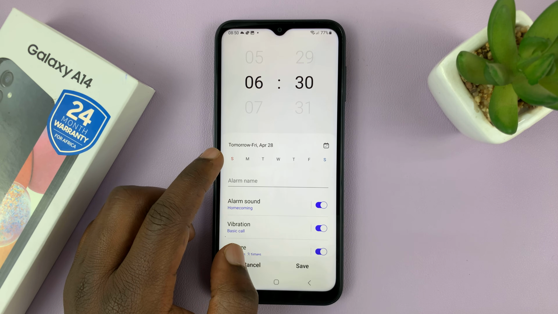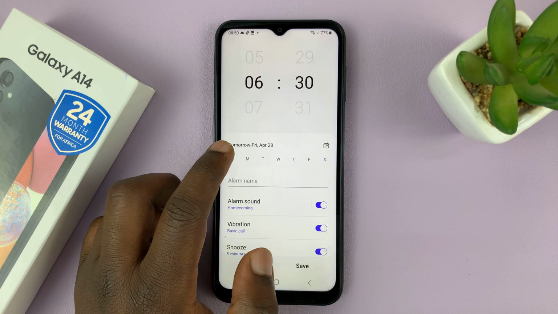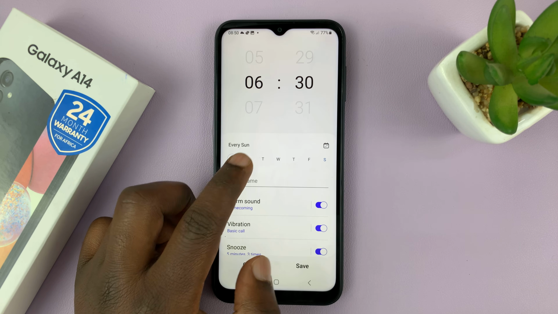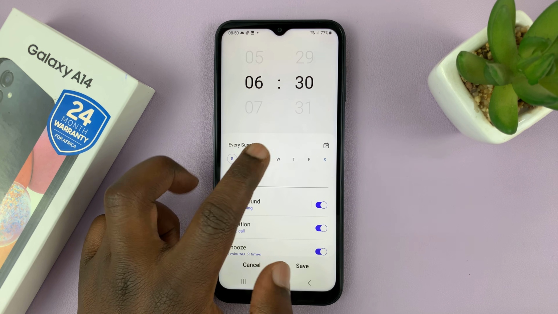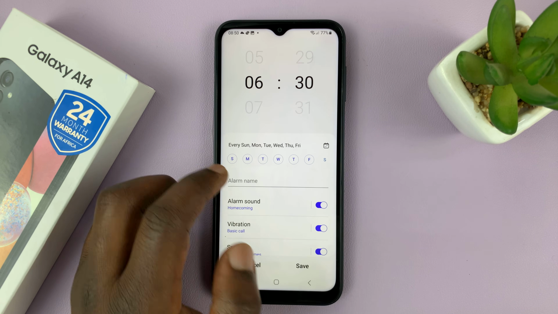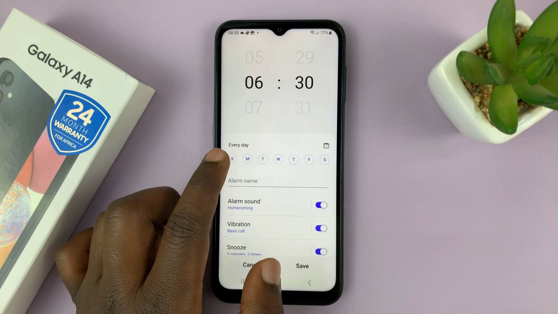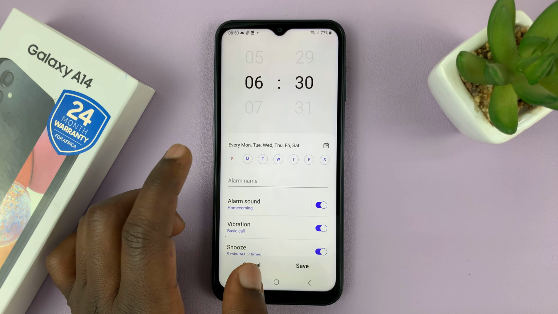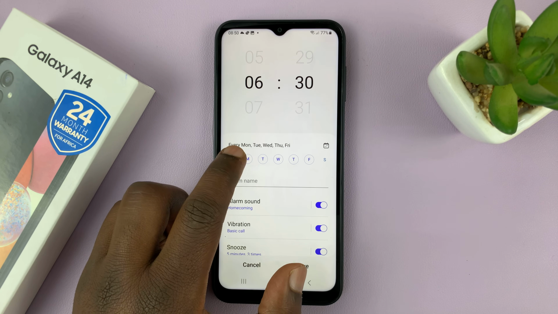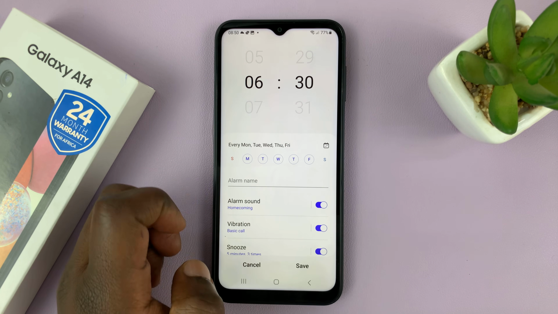And then go ahead and choose the days that you want that alarm to go off. So for instance, if you want it on Sunday, make sure Sunday is selected, every Sunday. If you want it every Monday, every Tuesday, every Wednesday, every Thursday, every Friday, for instance, okay? If you want it every day, just select everything, okay? But for me, I'm gonna select only weekdays, so I'll leave it out for Sunday and I'll leave it out for Saturday, okay? So every Monday, Tuesday, Wednesday, Thursday, and Friday, the alarm will go off at that specific time.